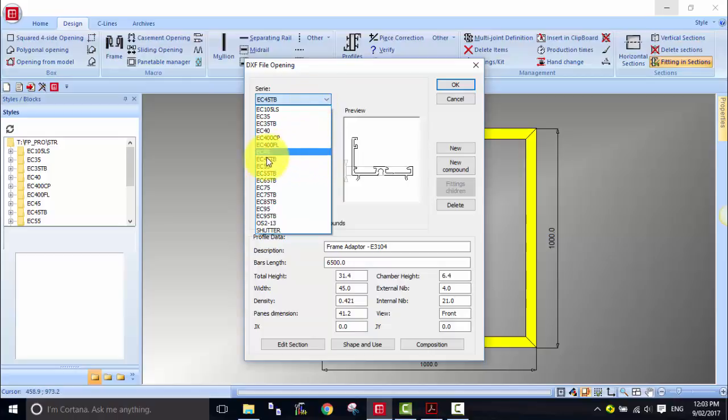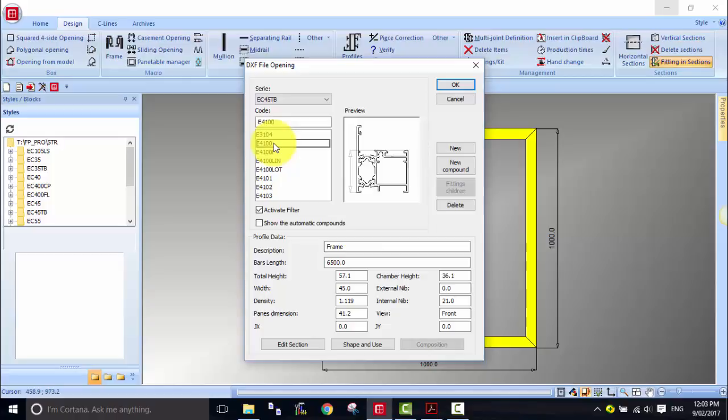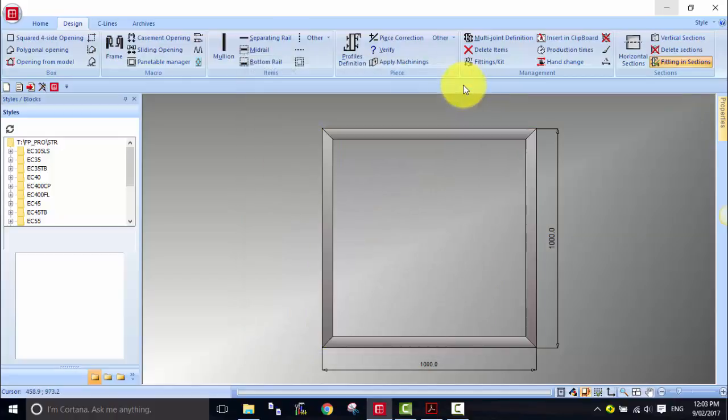For example, EC45TB frame. And then we choose the E4100, which is the normal EC45TB frame. Underneath you can see the properties of that frame. Click OK. Now all the elements have been defined. It's a EC45TB frame, four-sided square opening.